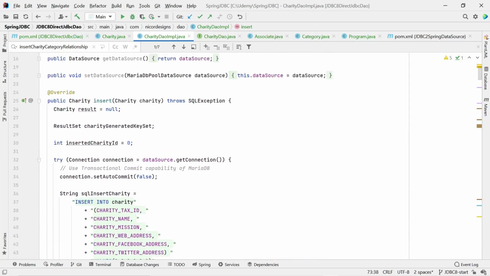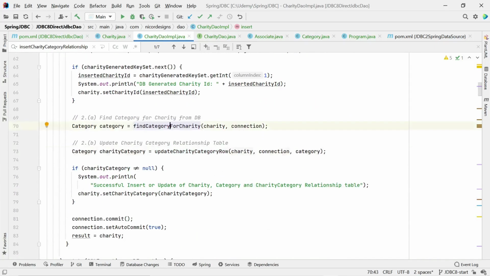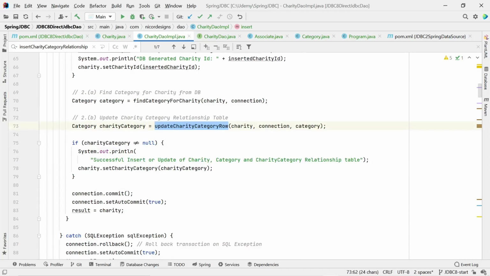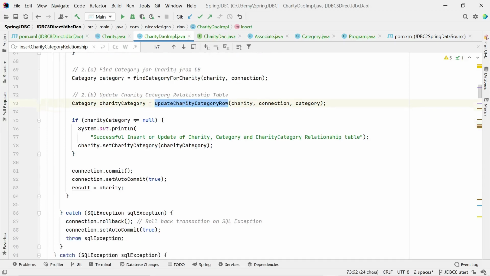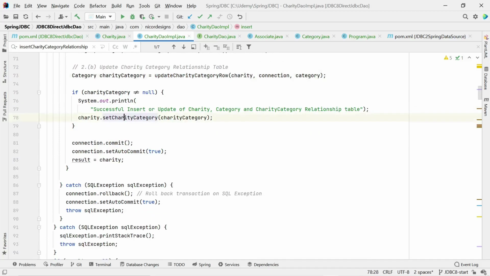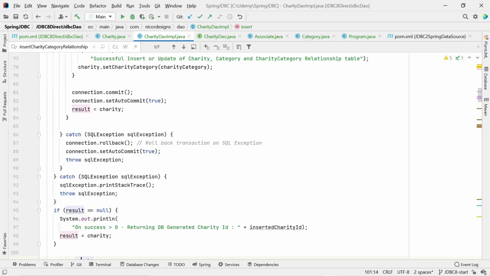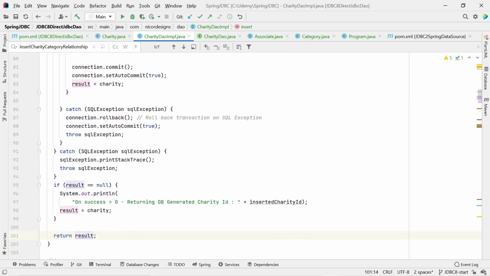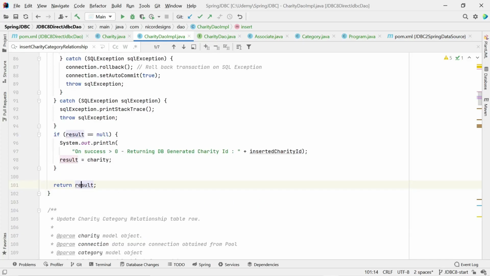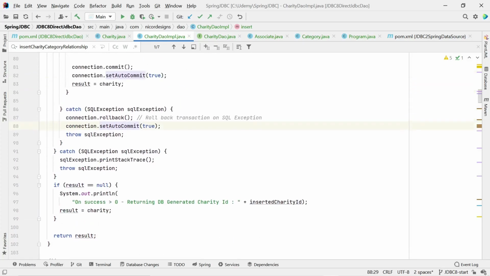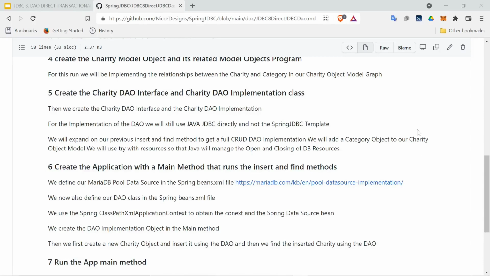So back to our insert statement, we find the category for the charity. We update the charity category row, which we saw can either be inserting a new row or updating an existing row. And then we update the charity category value, and we return the result back. And of course, there is a bunch of SQL exception handling where we can roll back any transaction.